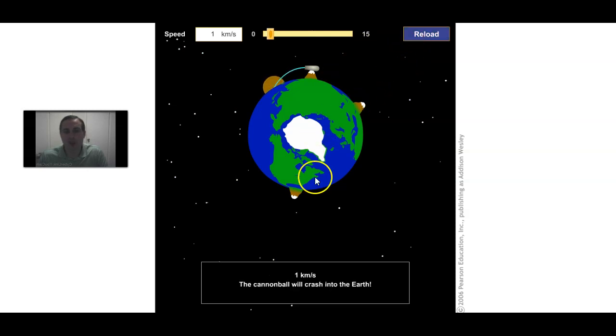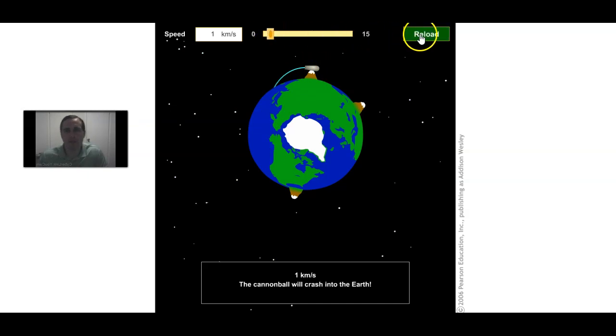So notice there's the projectile. And again, you could follow and make this one full shape and sort of include the center of the Earth here as a special point. And then maybe there's another special point over here. But notice that the cannonball is going to crash into the Earth. Okay? So it still makes kind of this curved path, but the curved path has some of the Earth curving out of the way.